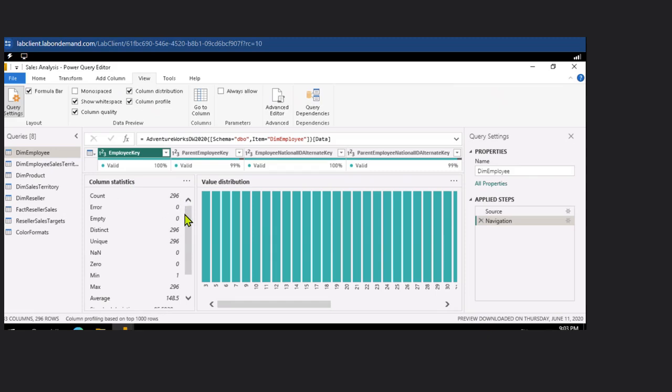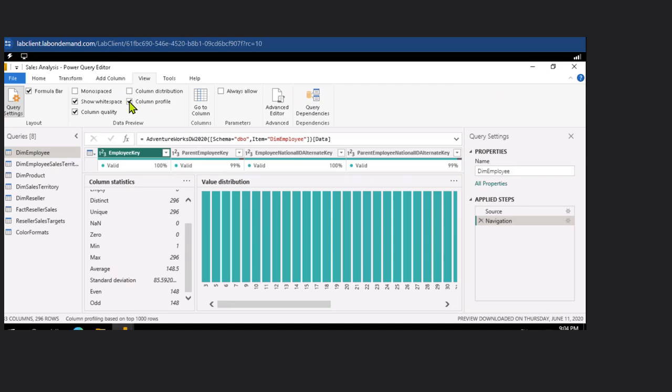You are getting the column statistics here: how many are error, empty, distinct, unique. So it's giving you more statistical values. What is the minimum? What is the max? What is the average of that? Here you can also get even and odd. So this is the way you do your column profiling. You check the quality of the data.